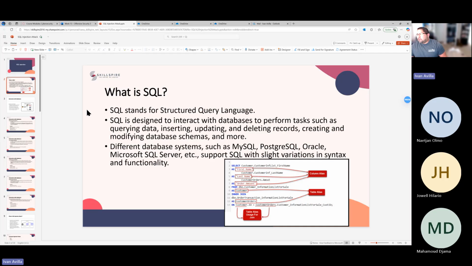So, SQL, Structured Query Language, is what it stands for. Databases have evolved quite a bit. You can think of something as simple as Microsoft Access, if you ever used that, a productivity application that's more of a static database.